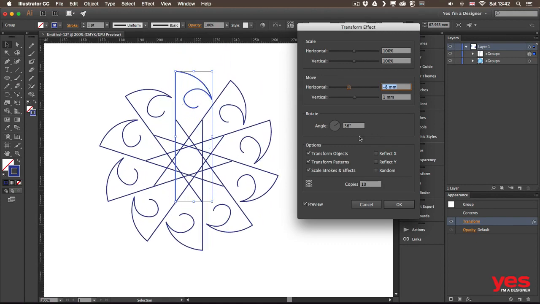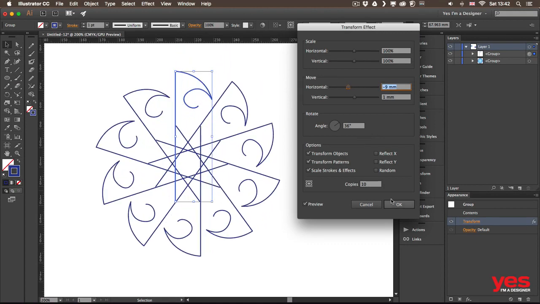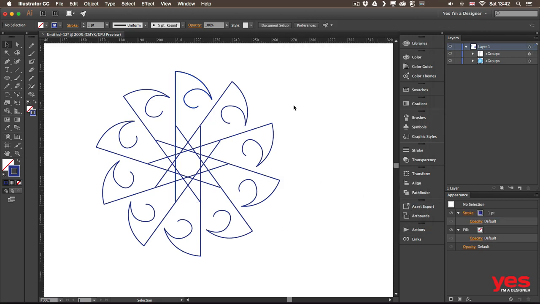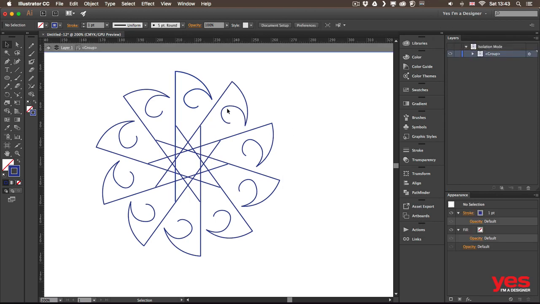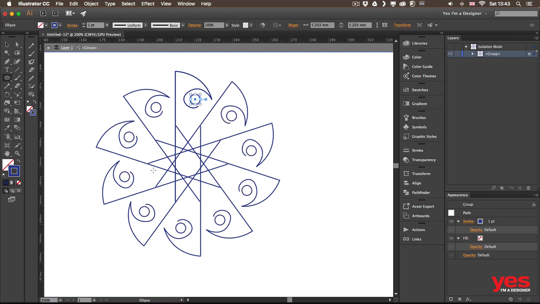And that's not all, because what you can also do is to add more elements. So if I click OK, let's say this is something that we want to use as a basic structure. What we can do is to double click on this group. So now we are within the group which has that effect on it. That means if I draw a new element, I'm using the circle tool or ellipse tool, it's going to be repeated automatically everywhere else. Once again, if I draw another circle here, that will be again repeated.